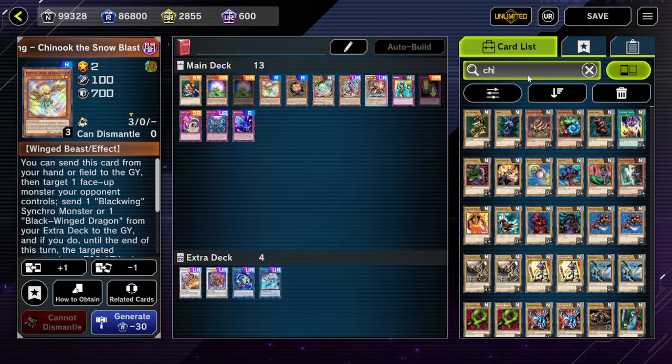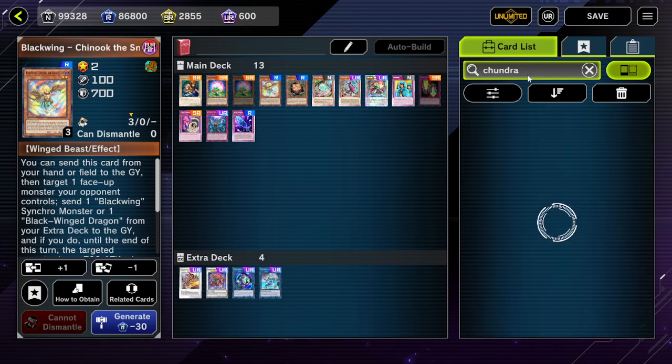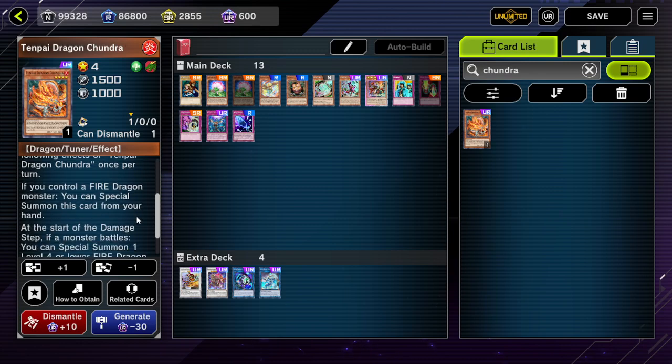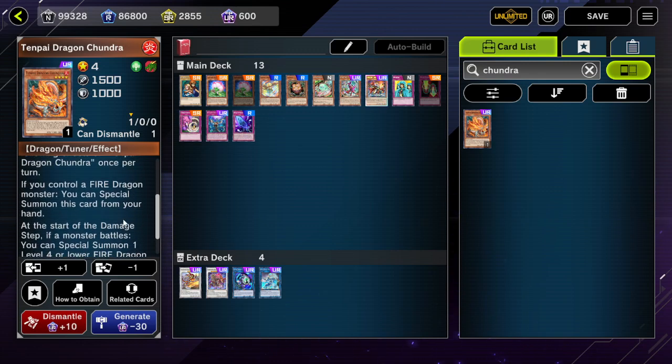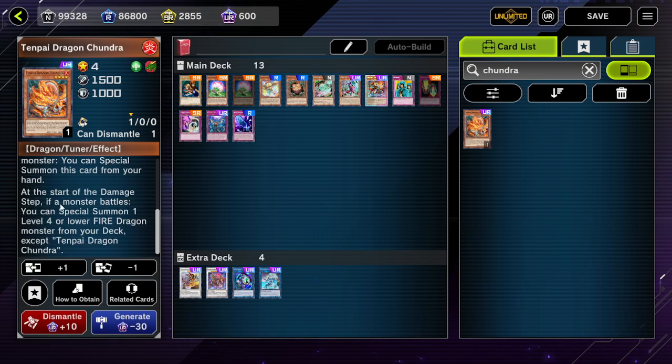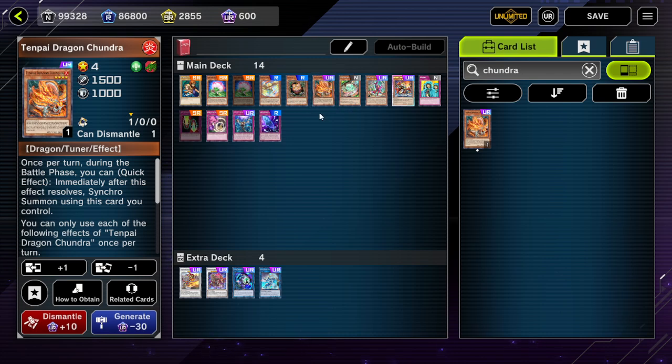So if we have, for example, a Chundra, when does Chundra actually activate this effect? This is at the start of damage. So this is pretty stoppable by, for example, our copy of Utopia, which would be able to negate Chundra in chain. We could go chain 1 Chundra, chain 2 Utopia to negate Chundra. That'd be something we could do. And this window is pretty important.